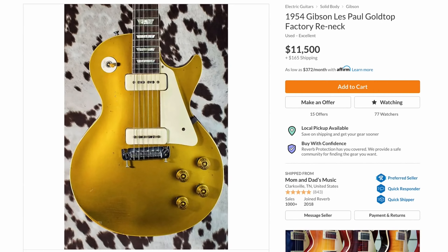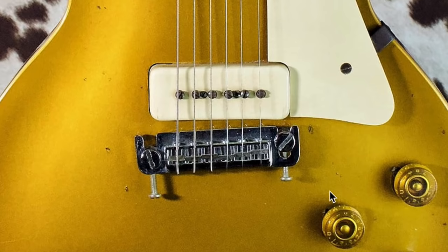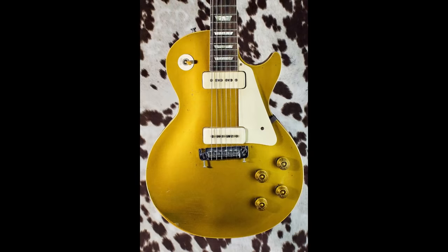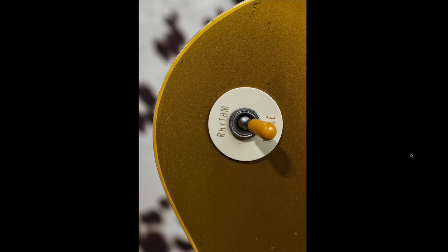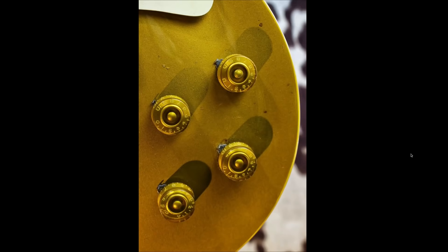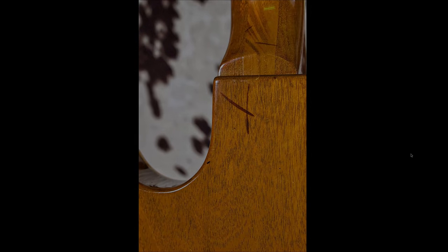A '54 Gold Top - how much did these things sell for? It ranges between about $28,000 to $40,000 depending on how clean. Let's take it from the top of the market and say it's probably worth 40% of what it used to be, so that takes us down to about $16,000. So at this point it's like, okay, is this actually still an all-right player's guitar? It doesn't have the original wrap tail, but having the Leo Quan on there that's intonatable is a nice touch. I was at the point where I might want to document this weird oddity - but then I saw it.